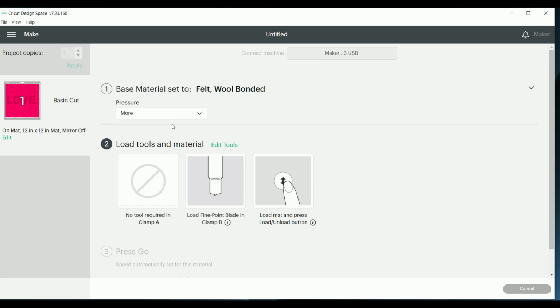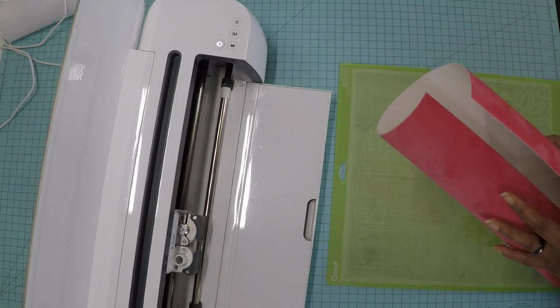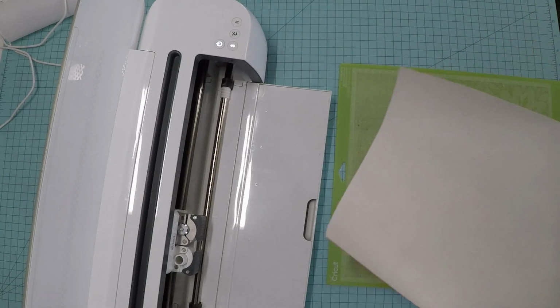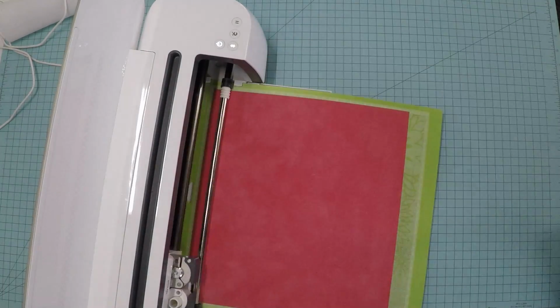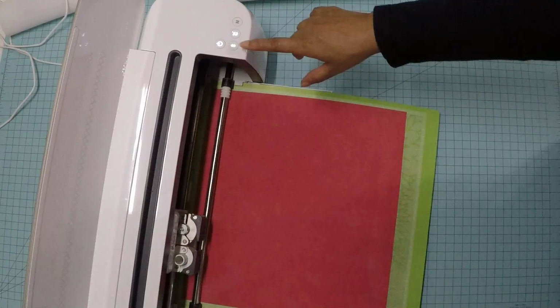My fine point blade is already loaded in the machine, so I'm going to head over to the machine and get the material loaded onto the mat and into the machine. I'm going to take the backing off of the rhinestone flock and put it on the mat without the backing on it. My design is all cut out. I'm ready to unload the mat.